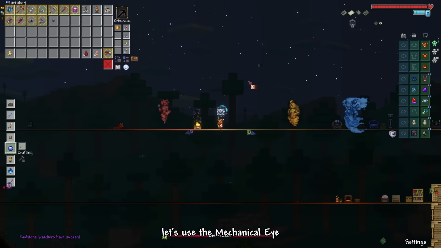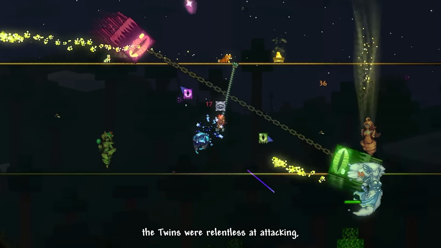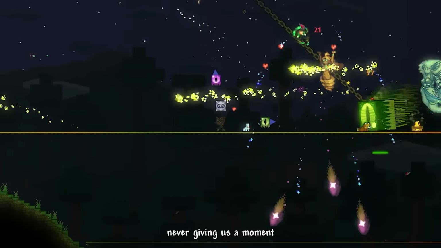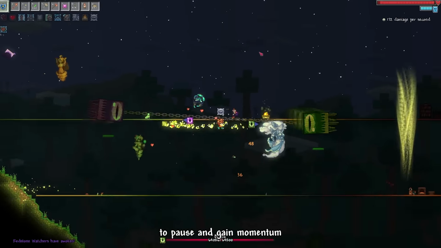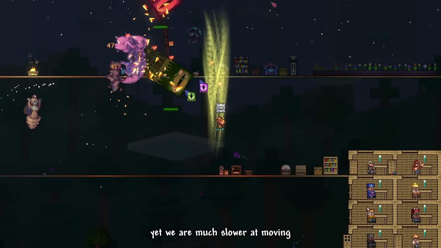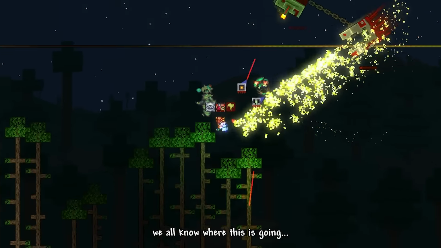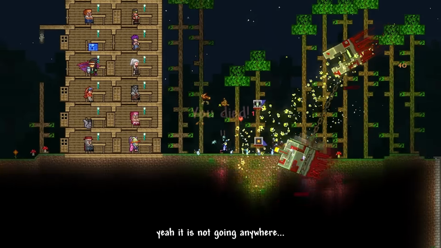On that night, let's use the mechanical eye we got earlier to summon the twins. Let's just say the twins were relentless at attacking, never giving us a moment to pause and gain momentum. We can't use wings either, as our accessory slots are full, yet we are much slower at moving compared to the twins. We all know where this is going. Yeah, it is not going anywhere.